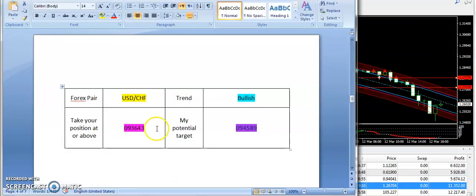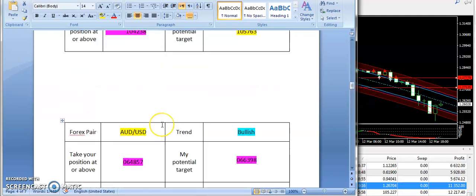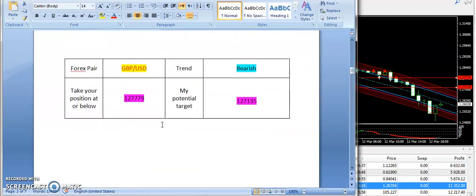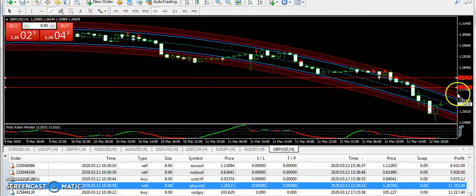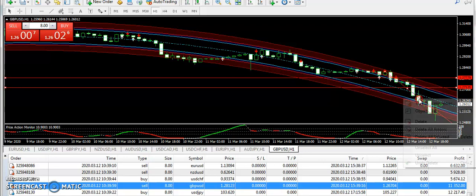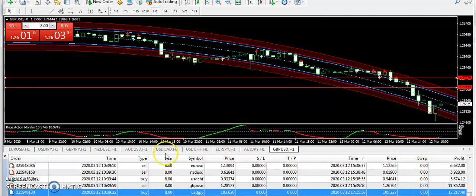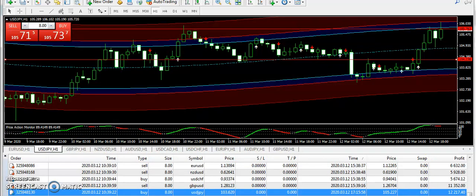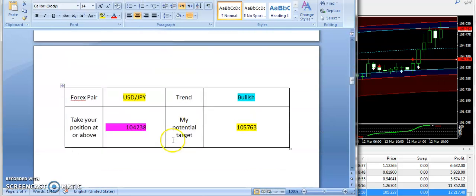Next, and second last, I'm going to talk about Great Britain Pound USD. Okay guys, I have supplied the bearish signal in case of Great Britain Pound USD. I was not expecting a big drop, but overall, guys, you can see that I have supplied this bearish signal from 1.27779, and 1.27135 was the target price, but the momentum was much higher than we expected, and you can see the market went straight down, and we have also profited from that trade too.